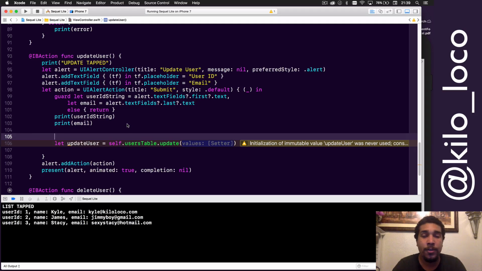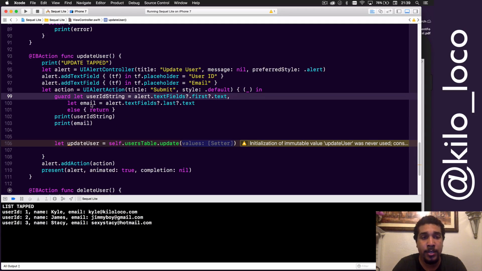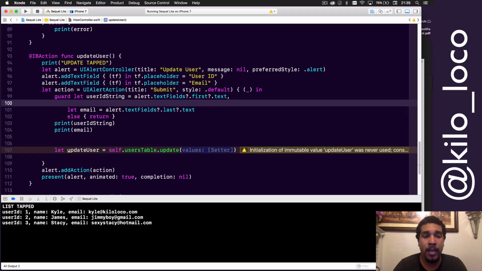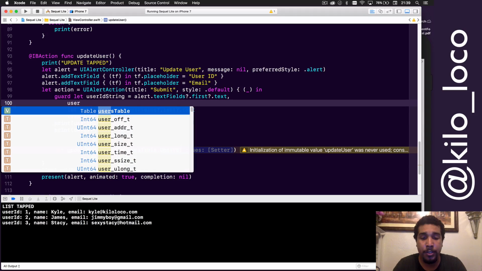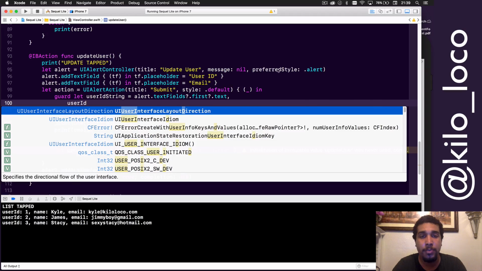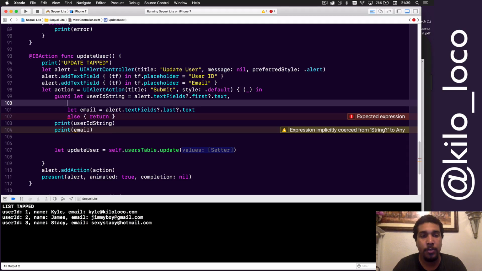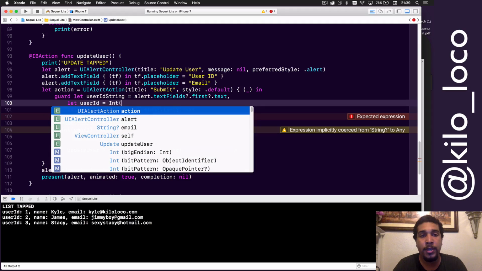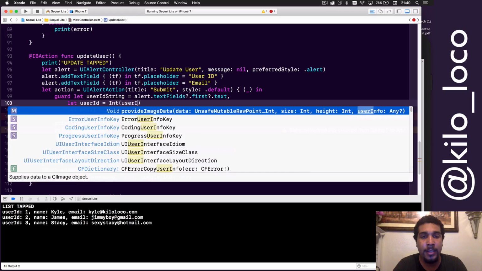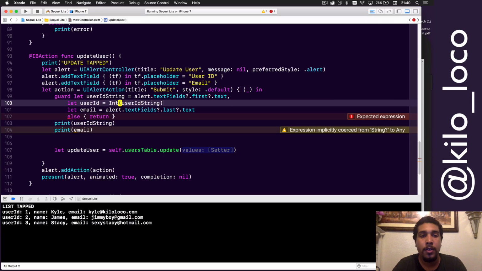Now remember that our user ID is of type integer, so this user ID string won't be too much help for us right here. So instead of user ID string, I'm going to create that into an integer. So I'm going to just put it in between the guard statement so that it's going to automatically unwrap. I forgot to do my let, so let me do that. userID is equal to Int, convert it into an integer, userIDString, and now we have a user ID that we can access.